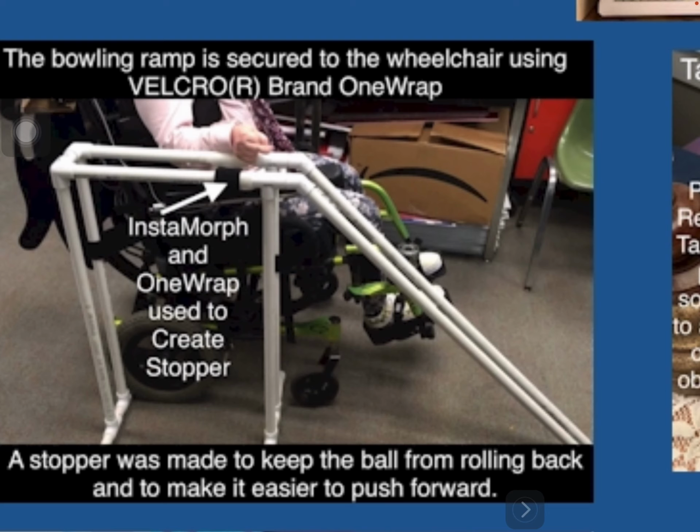So making the ramp part that rolls down, I could figure out how far does it have to be apart. So it's probably about 6 inches apart. Then the outriggers, so that the whole thing doesn't tip over, the outriggers extend out about 4 inches and slide underneath the wheelchair. So now what she does is the ball is at the top, and she just uses her right hand and she just gently pushes the ball. It goes down the ramp and then down the bowling alley. So this was a fun project to work on.